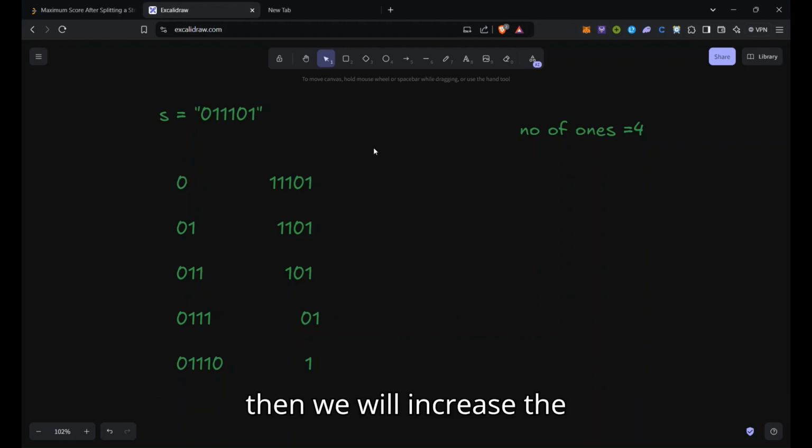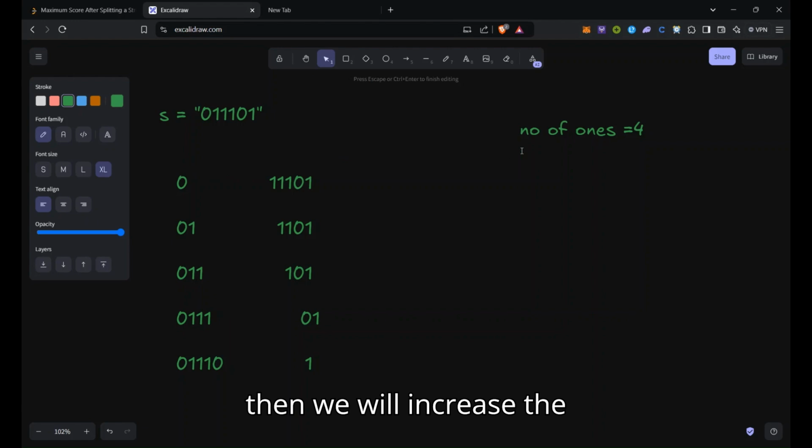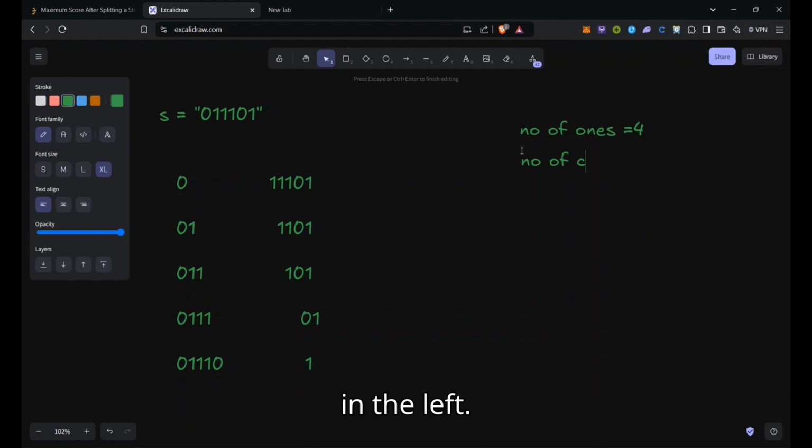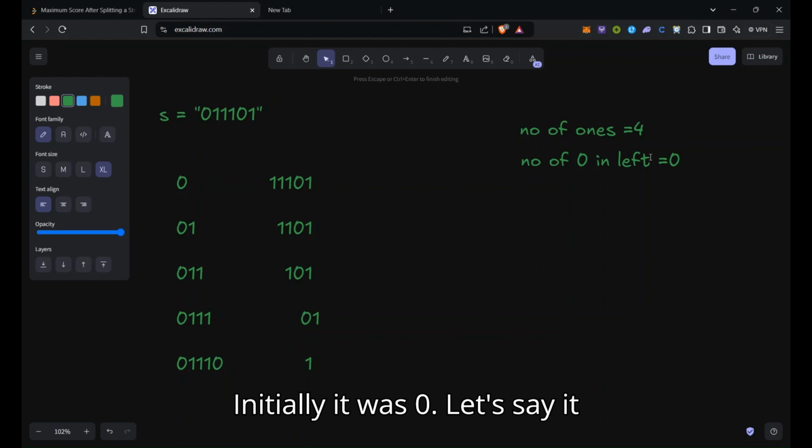If it is 0, then we will increase the value of a counter that is counting the number of zeros in the left, by 1. Initially it was 0.